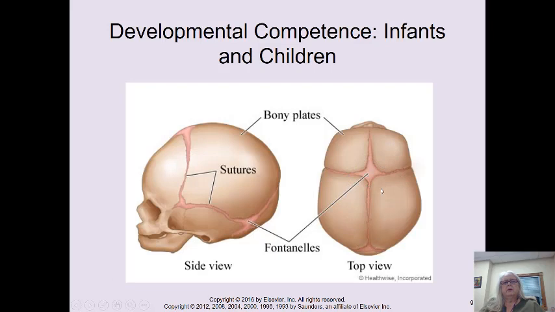Here is the structure of an infant's skull. If you remember, these suture areas, which are the lines that eventually will fuse together in the skull, are not fused when a baby is born, to facilitate birthing and growth and development of the child's brain. This is where the soft spot is, the fontanelle. There's another one back here. This is the one we pay most attention to because it's right at the top of the head.